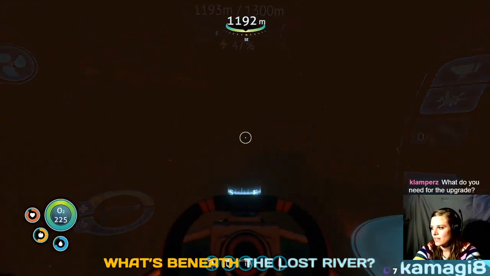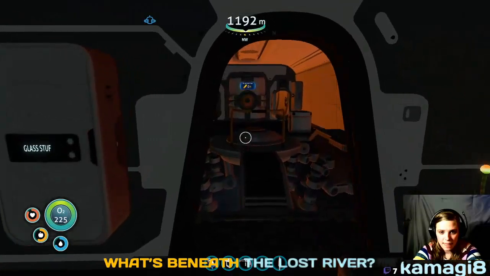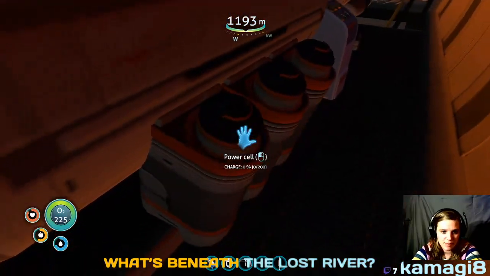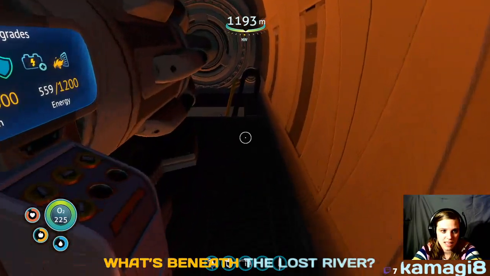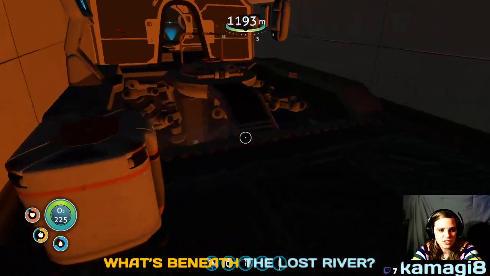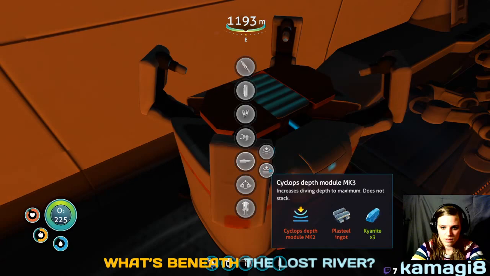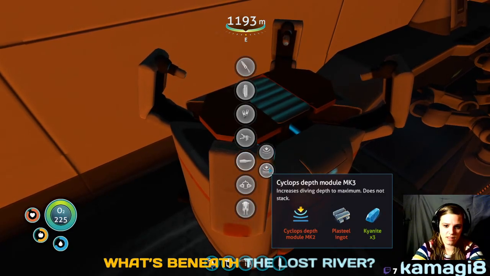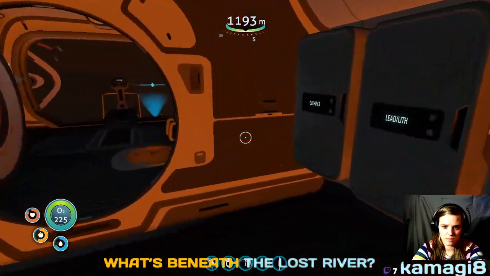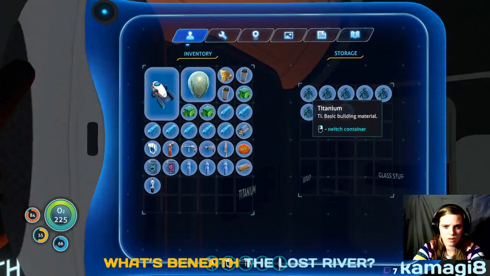Here's my new plan. What do I need for the upgrade? Oh, you're trying to get the module still. I'm trying to make enough... We're worried about different things. I'm just trying to get power cells that aren't at 0% so we can get out of here. You're trying to make a module. All right. More ingot. Do we have enough titanium for that? No. 2, 4, 6, 8.